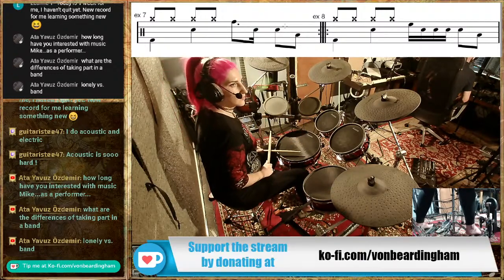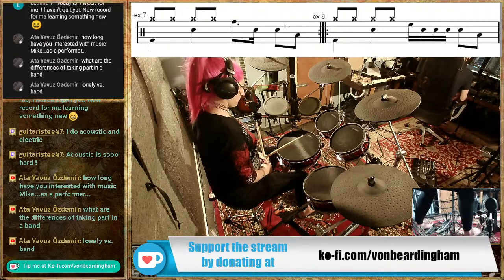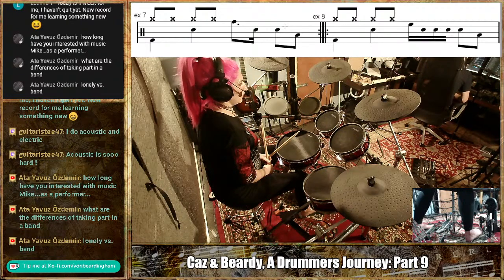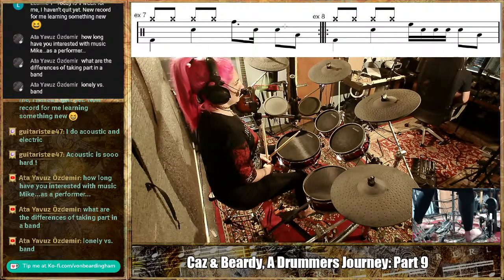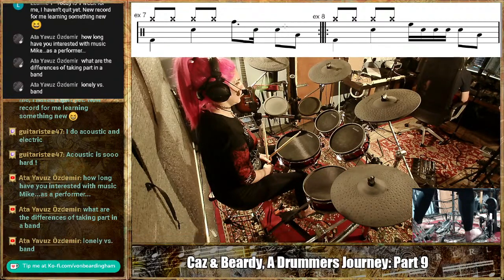Cool. Okay, lonely versus band. Playing on your own is good in some ways. It gives you a chance to hone your skills and practice all your licks and various bits and bobs. When you get in a band, providing it's with the right people, if you get in a good band with people you enjoy, it adds an entirely different element. When you're playing with other musicians and you get the interactions, it creates such a different atmosphere and gives you a real buzz.